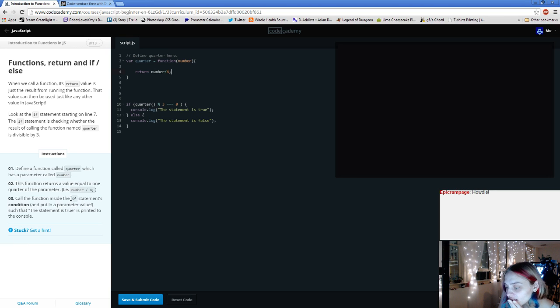Call the function inside the if statement's condition and put in a parameter value. And so that the statement is true is printed in the console. So 9. Is that right? Am I missing something?